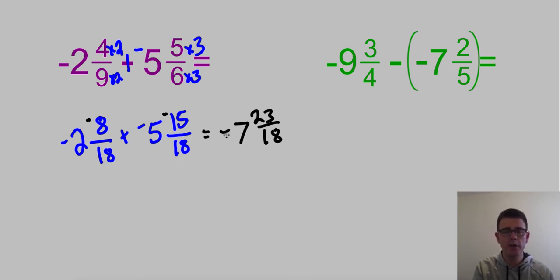But when we're done, we just put one negative in front of the answer. But 23/18 isn't quite finished. It's an improper fraction. 18 goes into 23 one time with 5 left over. Plus the 7 is 8 and 5/18. And then the negative just stays on it. So it was really just one giant negative fraction. We just had to do all the work in between. You don't have to worry about switching back and forth between positives and negatives. It just stays negative all the way through to the end.